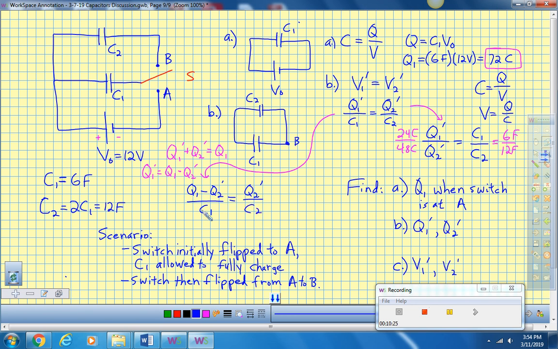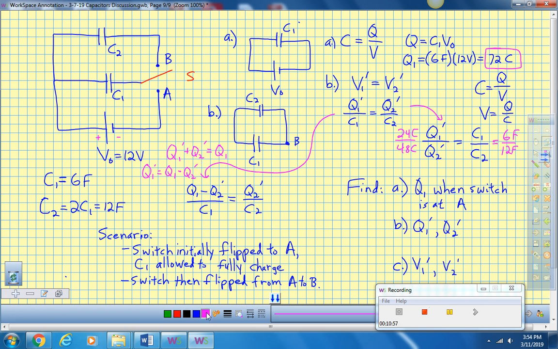And then I would just cross multiply and divide and solve for Q2 prime, see what it is, and then take that Q2 prime, plug it back in here, and know that Q2 prime plus Q1 prime gives me Q1, so I could solve for Q1. I've done this. I didn't leave myself enough space for it, but I know that you do get these same two answers. So that's the algebraic brute force method, just make that substitution knowing that Q1 prime plus Q2 prime equals Q1.